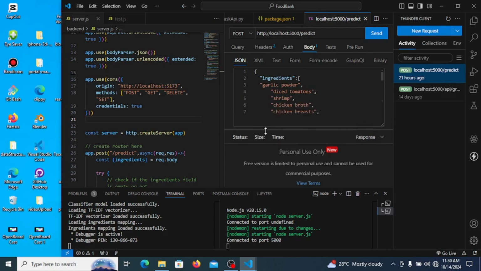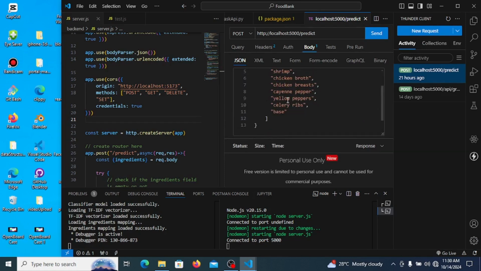So we are going to send this dummy data, but what we do is we are going to clear some data there, or better still, I think it's good if we clear everything and create a new ingredient. So this ingredient, spell check it very well, and an array. So our first data will be, let's say we have onion, we have pepper, and we have tomato. Now we can send this data.